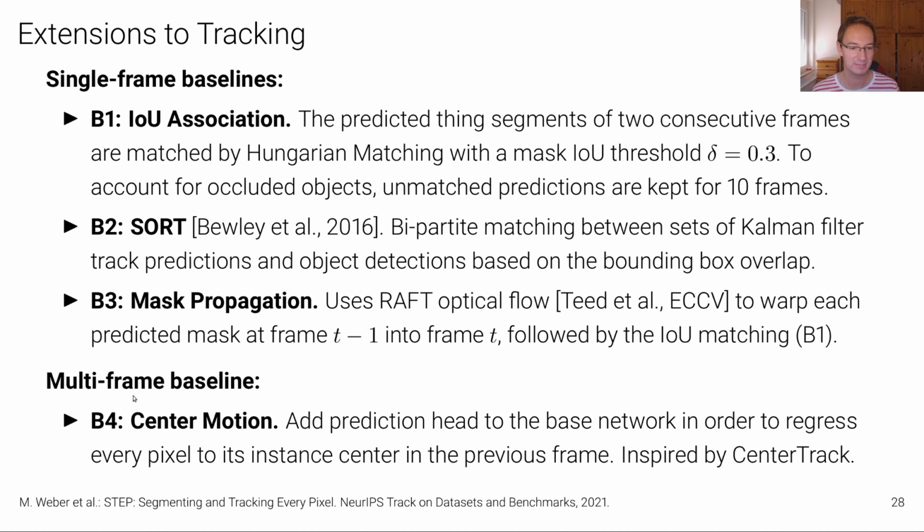As a multi-frame baseline, we propose center motion, which adds a prediction head to the Panoptic-DeepLab panoptic segmentation network, in order to regress every pixel to its instance center in the previous frame. This is inspired by Tractor and CenterTrack and other recent tracking methods. So this is a first baseline that considers multiple frames.